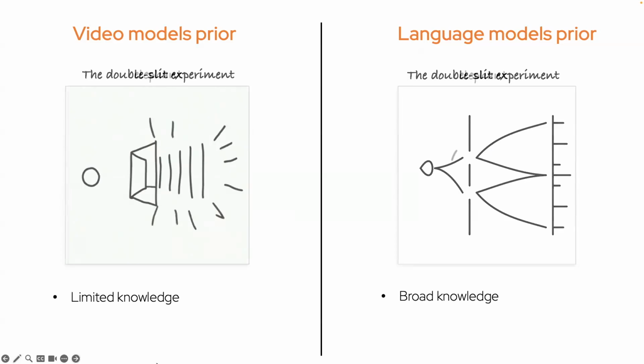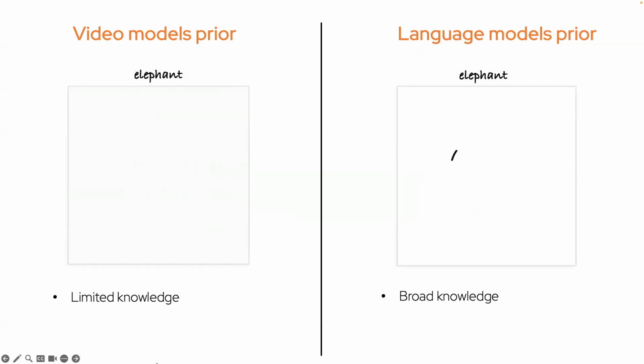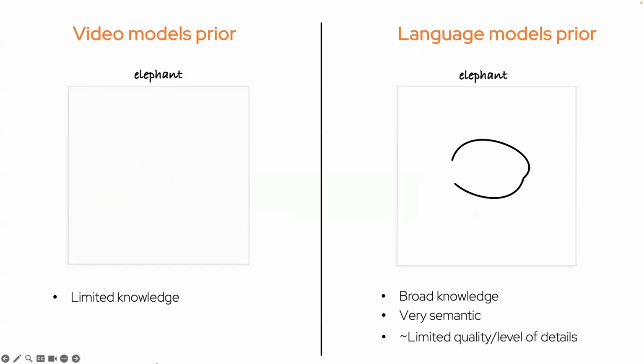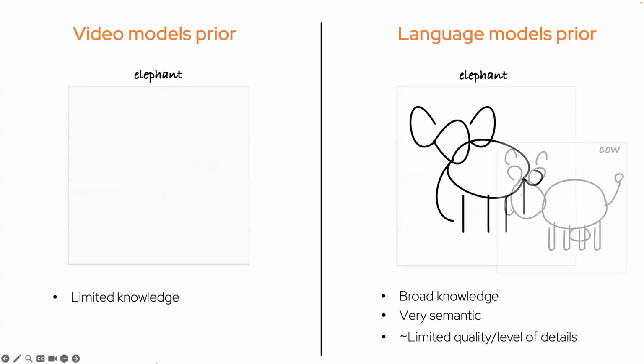However, on the other hand, there are also big advantages to the video model. Once we want to draw something that is more simple, like animals, for example, you can see that this elephant might be correct semantically, but it's very, very simple. It's as if each stroke corresponds to a semantic part, and we can think of this as more like how children draw. And this becomes more apparent with more concepts. You can see that it's not very professional looking.